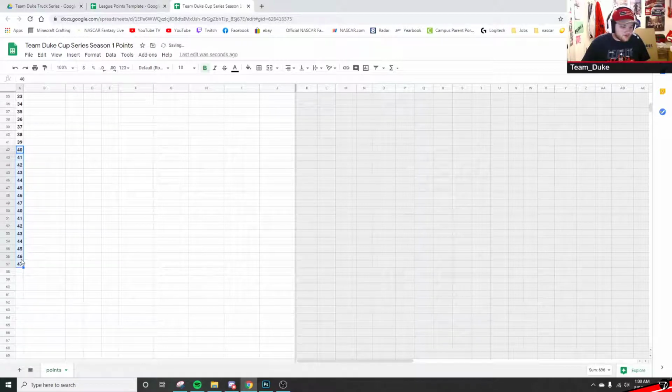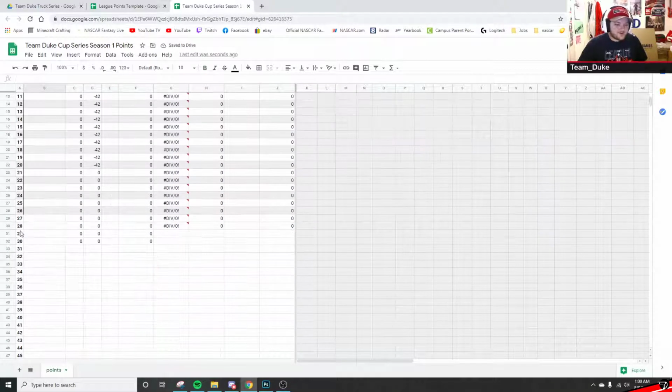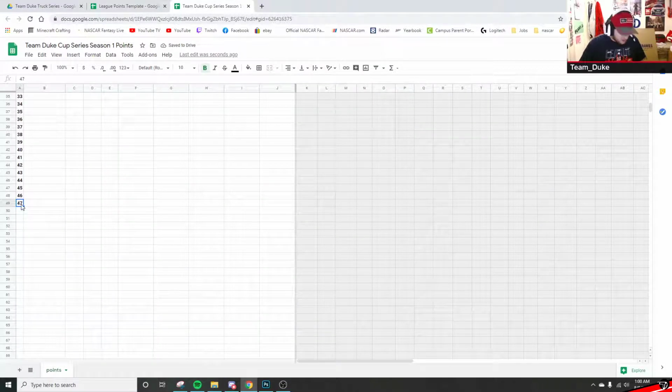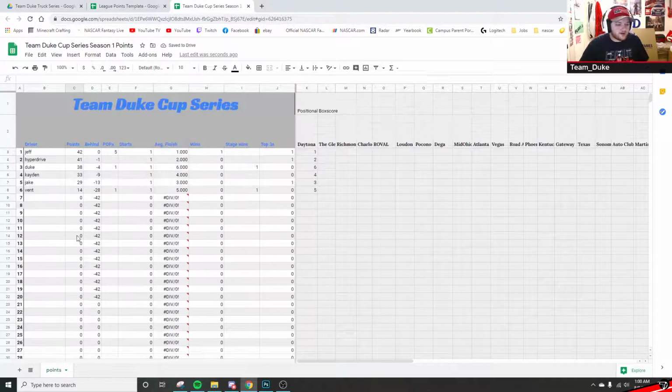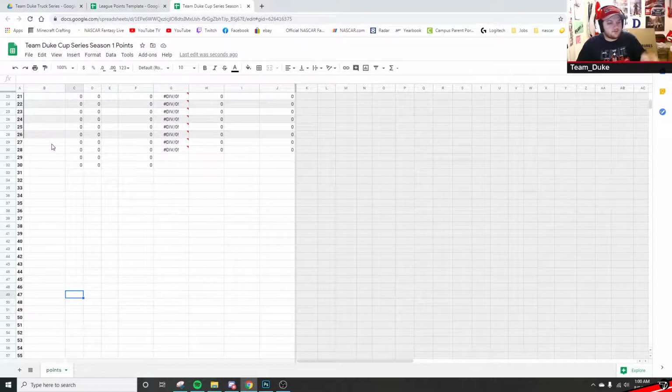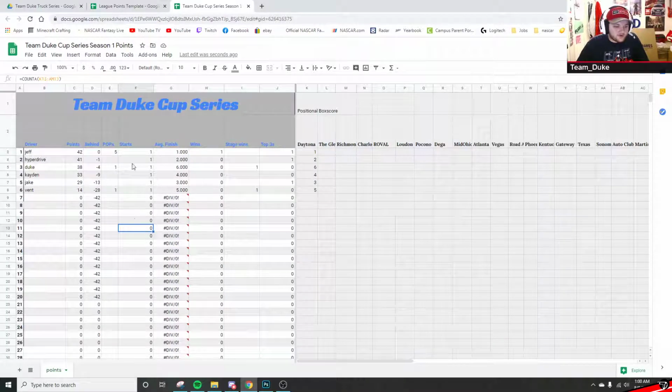That was broken. Anyway, obviously I'm a novice. But you can add as many as you want. Just click, hold Control on the keyboard, and then drag down after clicking that little box, and you're good. I'm going to update the points template so that this formatting with the every other color goes all the way down, and then you'll be all set for good.